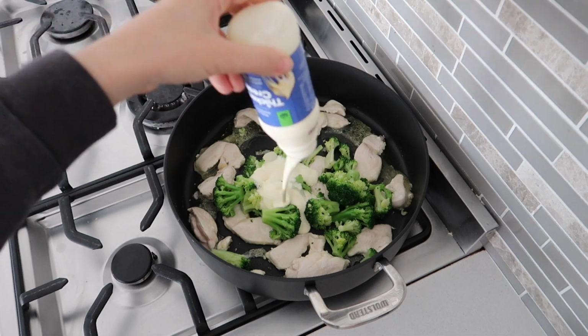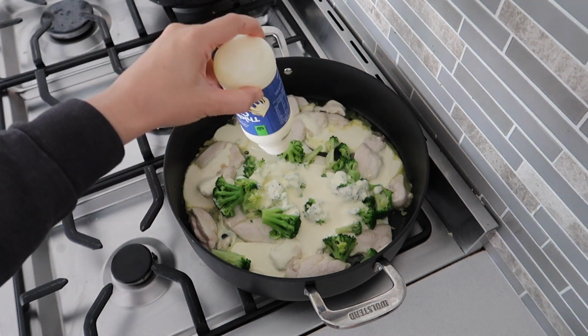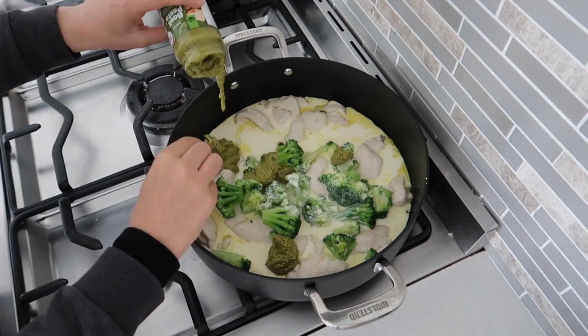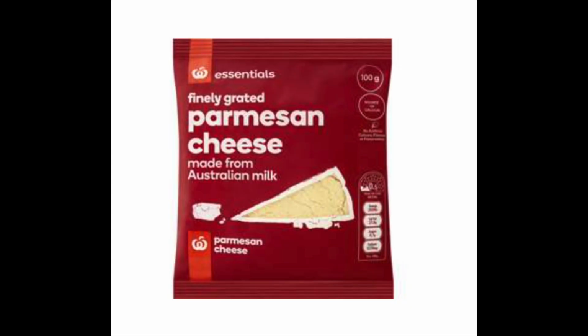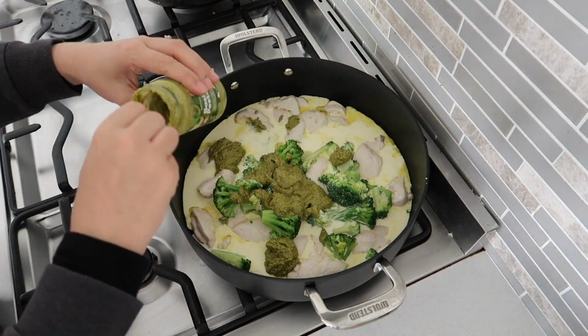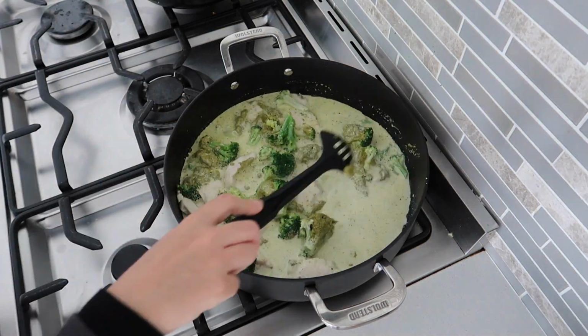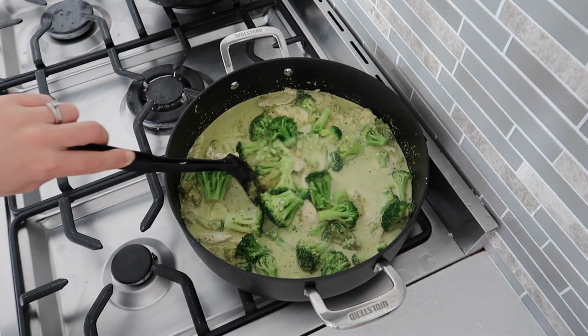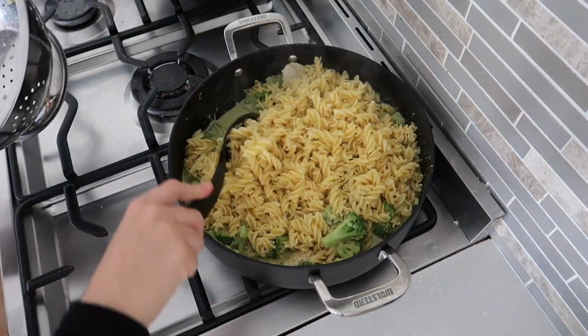And then it also talks about adding some parmesan. Massive regret here. Because the last 2 nights I'd used all the parmesan, I grabbed this parmesan, but it was so salty, and as soon as I did it I was like, no, why did I put this in? Thankfully though, when I actually did try it, it wasn't too bad. But yeah, I wouldn't be using that parmesan again.